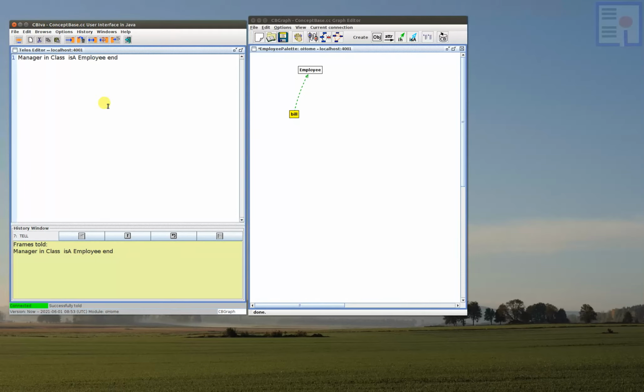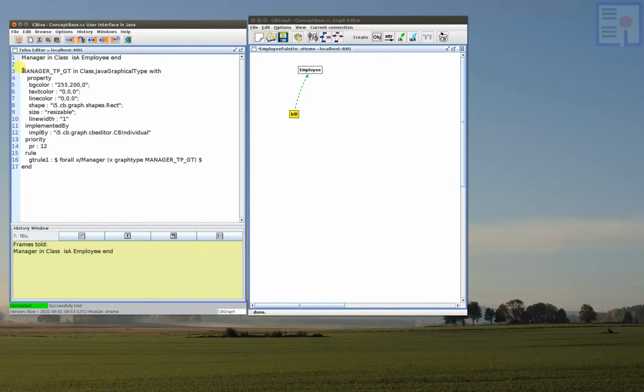Manager graphical type is like employee graphical type, but it is a bit darker, more orange. It has a higher priority. So remember that employee had priority 10, now it's 12. And all instances of manager get this as graphical type.